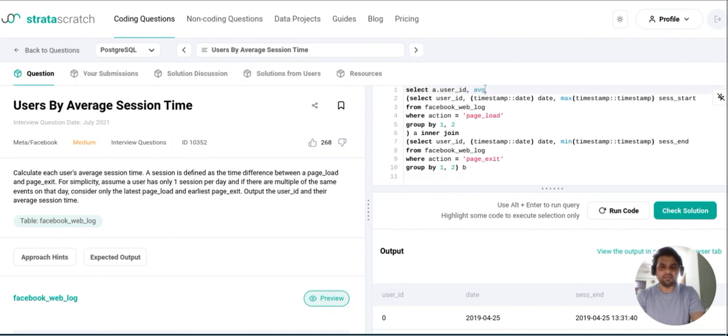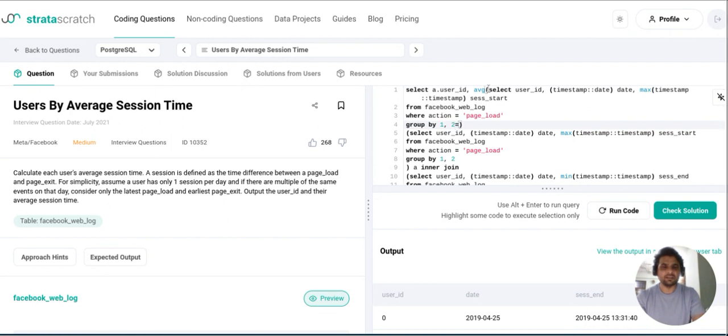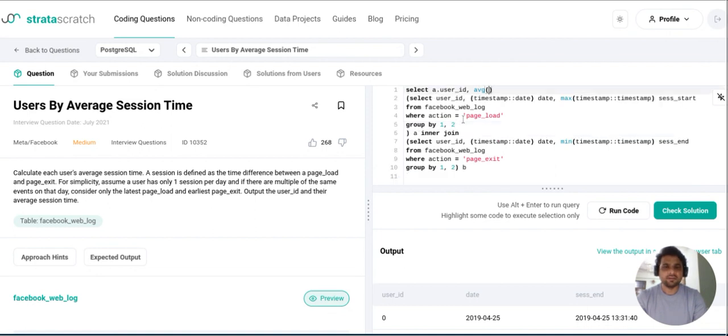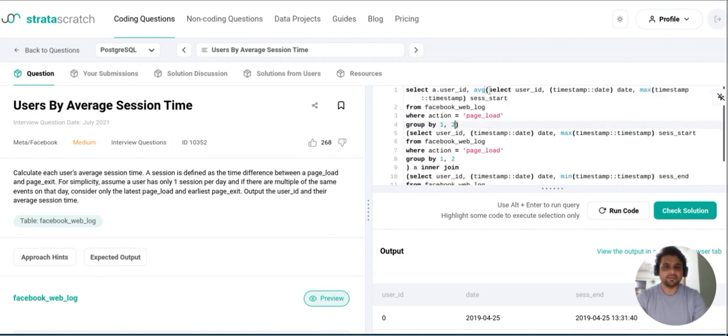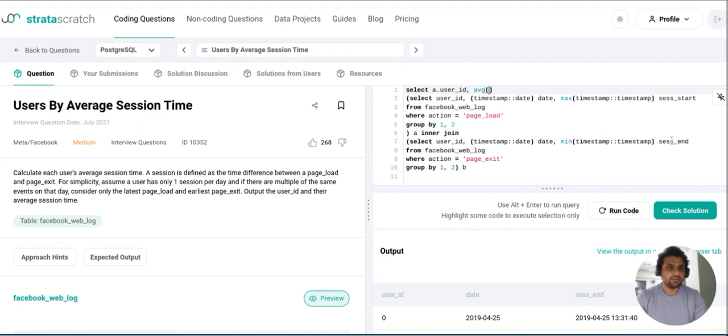Then we need the average of what? The average of the session time, start time and end time. So session end minus, oh wait, what just happened? There's something wrong. So ses end. Sometimes when you copy paste too much, you lose track of what you're pasting.